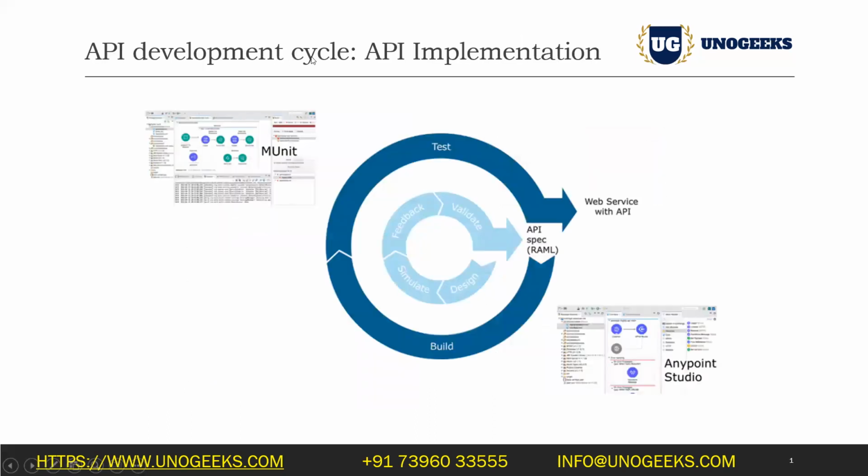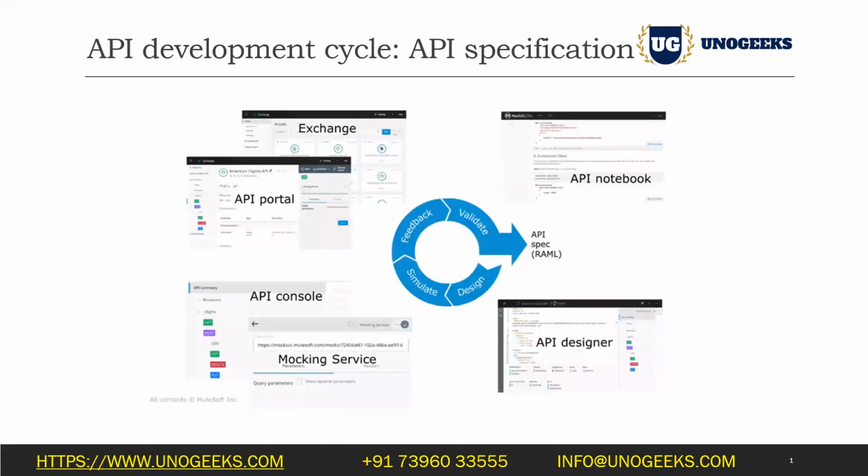Next comes the API development cycle, the actual API development. So in this one, if you go back again to this API specification, suppose we have a use case where we have a database and we are querying a simple database which has an employee's name and salary. As soon as we enter the name, we should get the salary in our requirement. So in this API specification, you don't directly connect to a database. What you do is you just mock the input and the output.